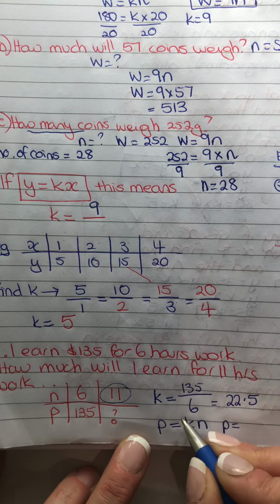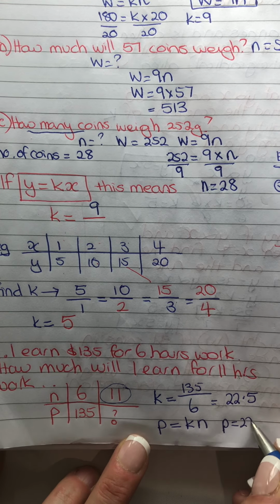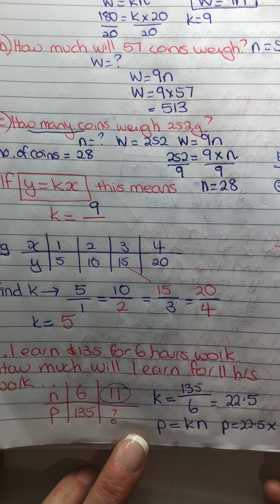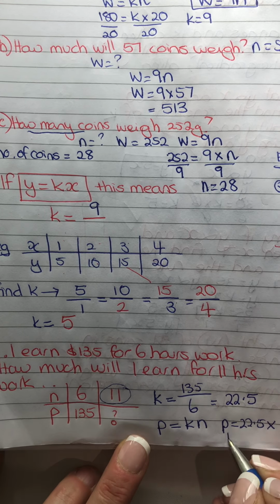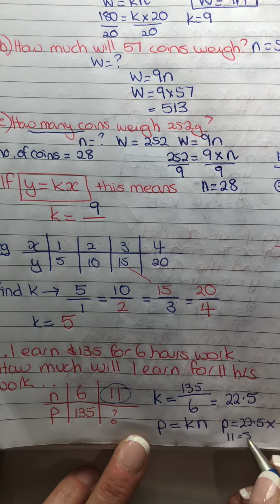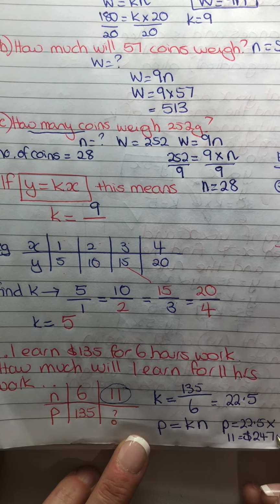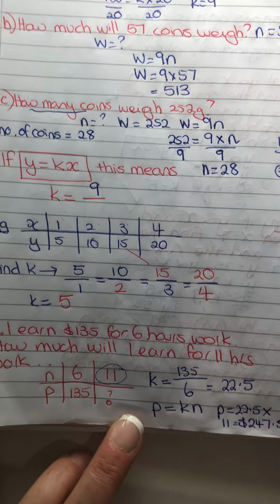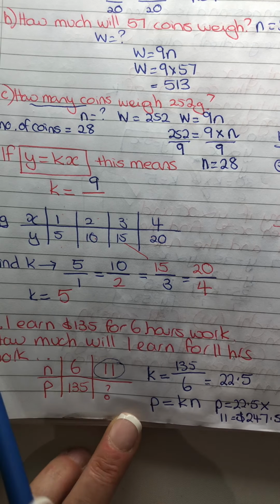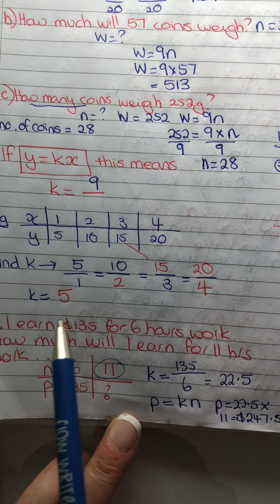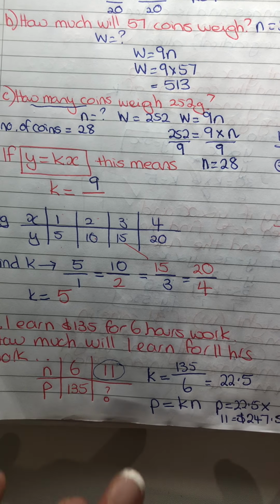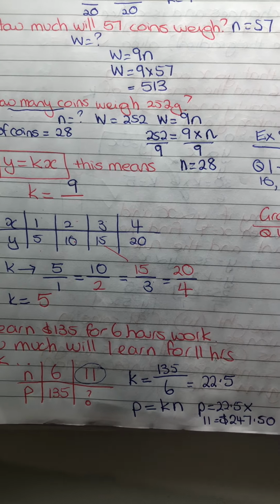P is equal to k, which we just found out was 22.5, and we're going to multiply that by the n, which is 11. And hopefully if you do that in your calculators, you get 247.50. So this is the hardest that you get. Now when you start these exercises, you'll do the ones from the start of the video and you go, yeah, this is okay. Come half an hour later, you may have forgotten this. So hopefully you've copied it down, or at least you know where to go to in the video, to check it out.